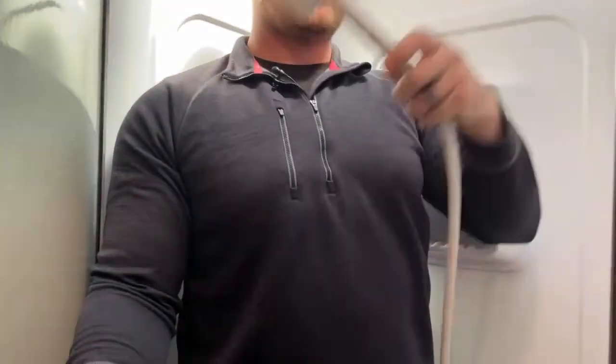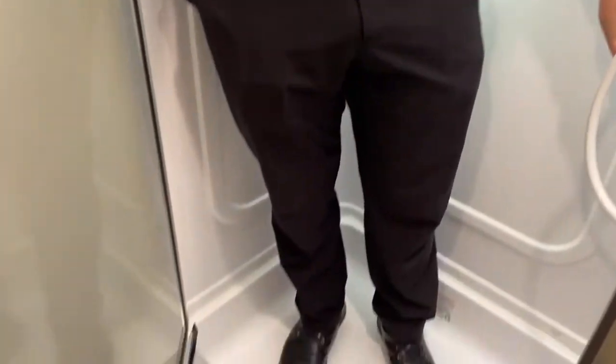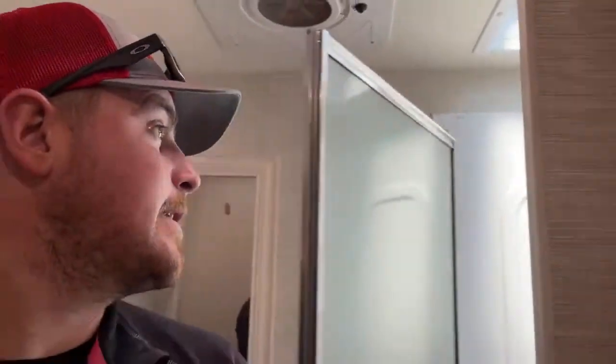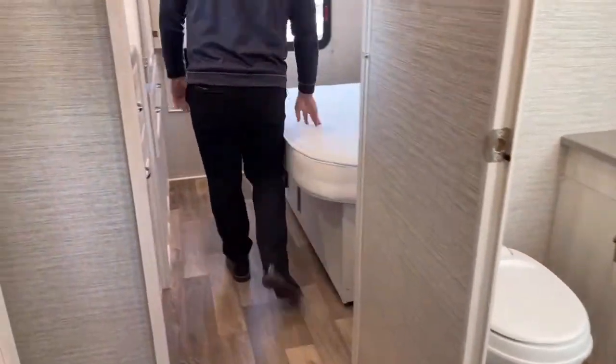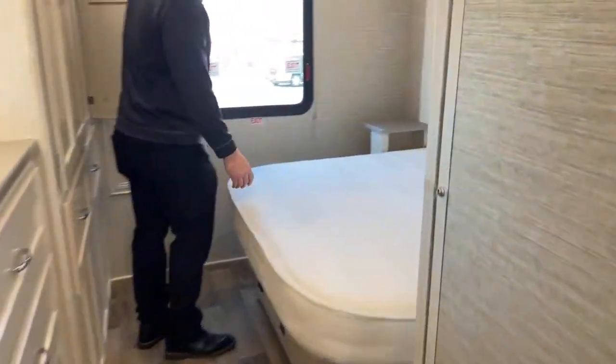So I'm about 6 feet tall, still have plenty of head clearance here. You do have a sprayer here so you can take it off, move around as you need. Hot and cold water. Easy to maintain fiberglass pan there. Just reseal it every once in a while and you'll be just fine. Which is gonna bring us back into the bedroom area. So queen bed on this motorhome.